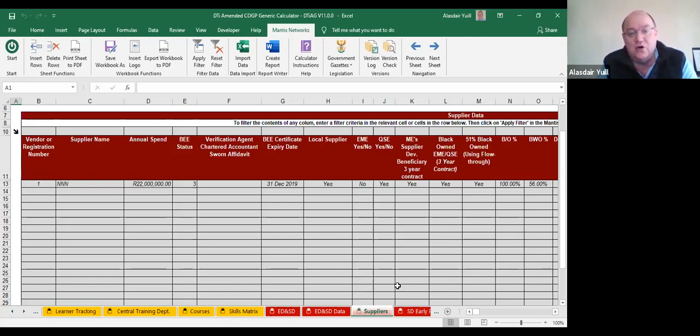So you can work on your calculator and then export to the data capture sheet, pop that off to your client, ask them to verify, make sure the data is correct, or add data. And then they can edit that, send it back to you, and then you can import that data again back into the calculator.